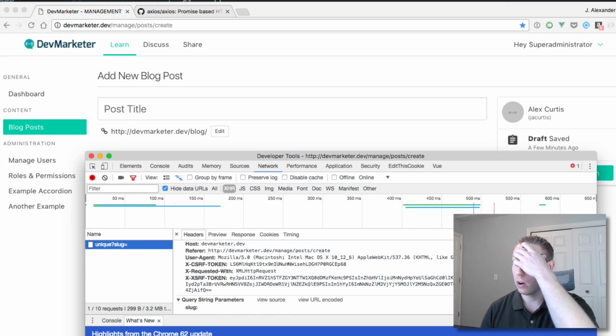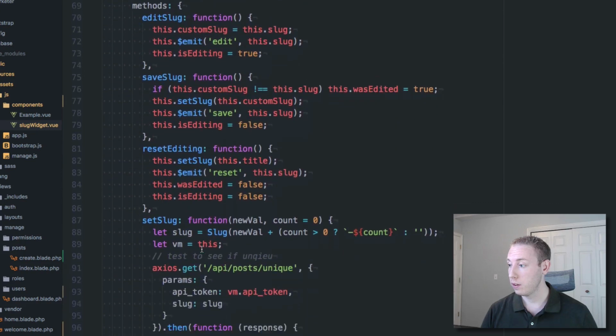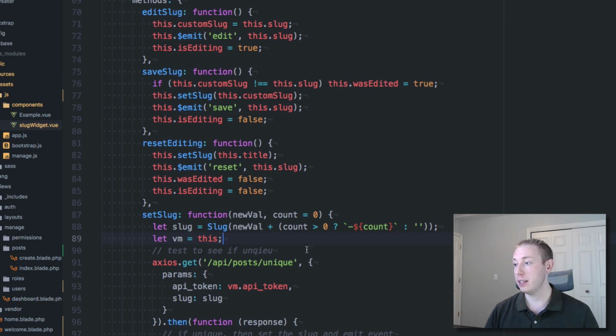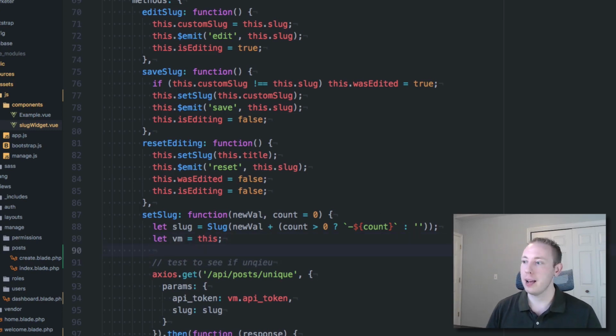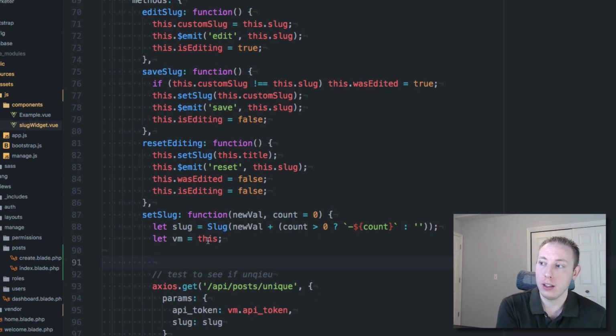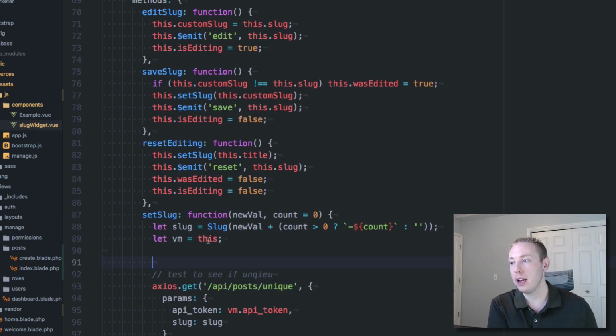Okay, something's going wrong with the axios.get params, API token, vm.api token. Okay, so I think what's happening here is that, this drives me crazy. I'm actually going to write in and figure out if there's a better way, because this happens a lot. It seems like methods run once no matter what in Vue.js. So they run at the very beginning. And on top of that, it also seems like methods mount before your data objects get set, which is also weird. And so I'm not a big fan of that.